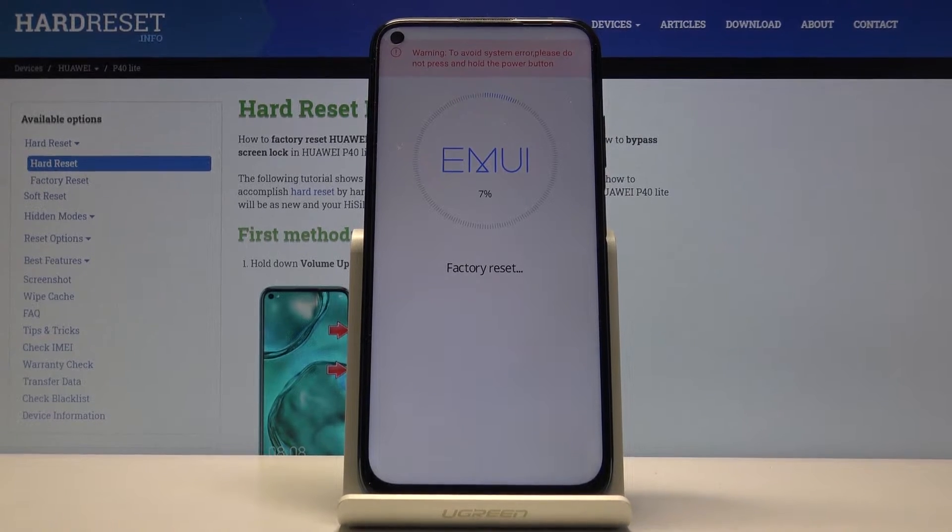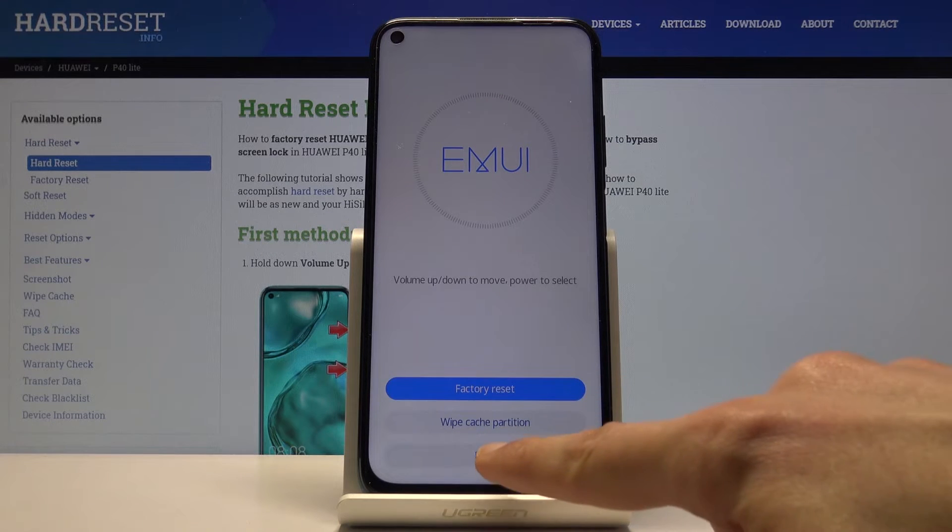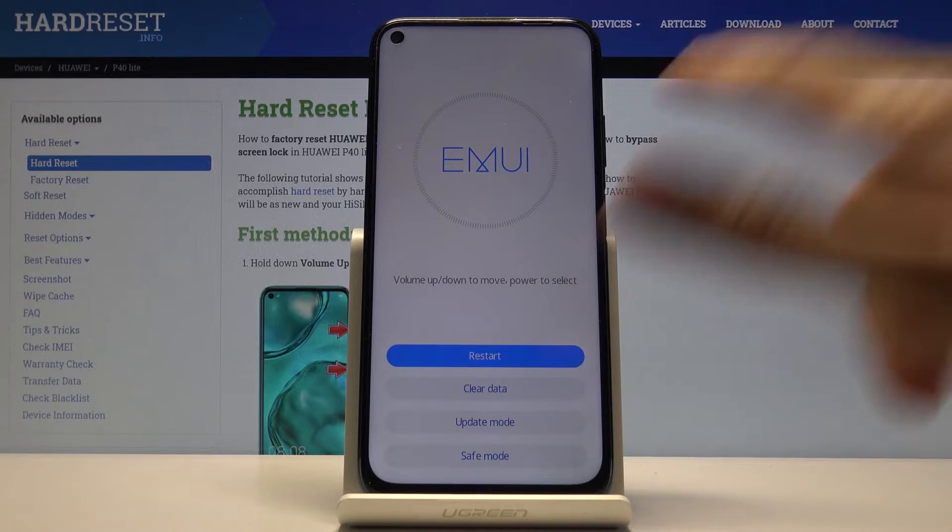This part is going to be fairly quick — it should only take about 10 seconds or so. Once it's finished we can reboot the device, or it will reboot itself and the process will continue in the background. It looks like it's finished — tap on back and restart.